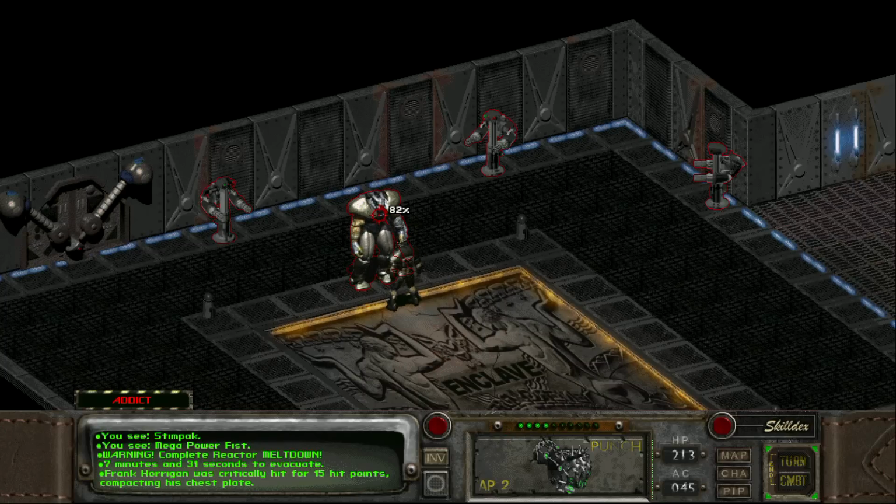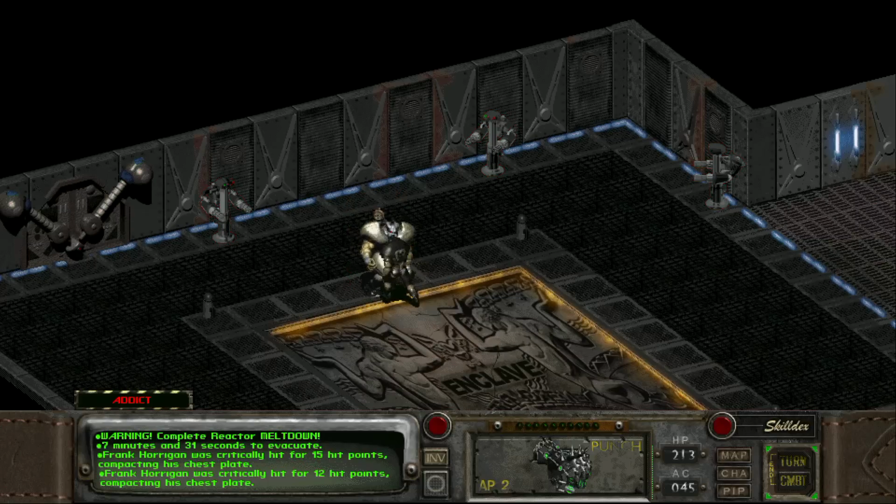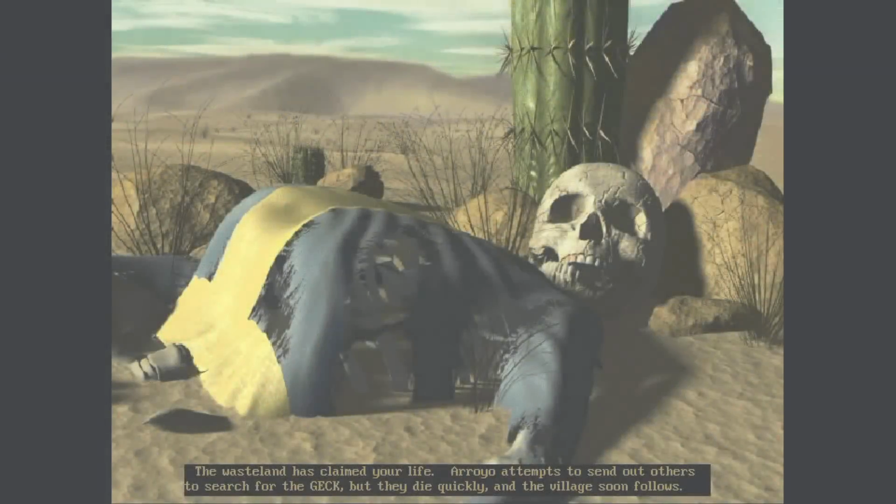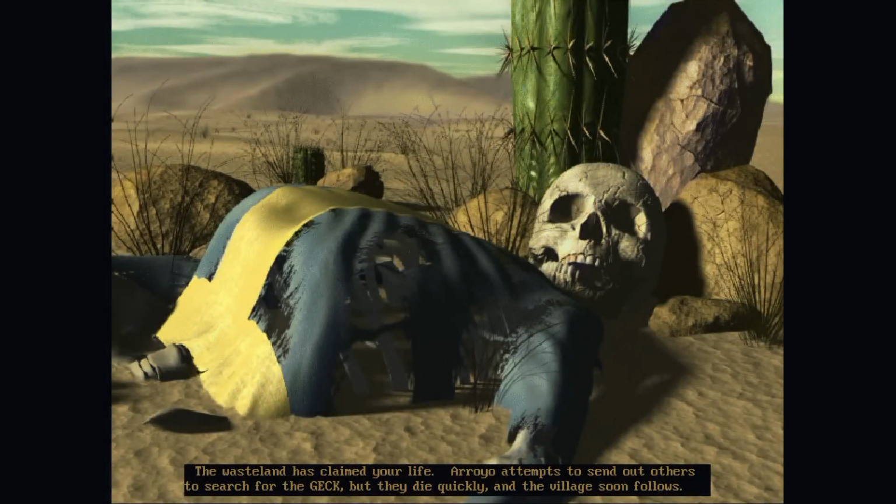Roar! 15. 12. Whoa! 21. And I'm dead. See, that's the problem with the turrets. Even if I get up close, I can destroy the turrets, but the turrets have a nasty habit of just unloading everything into you.